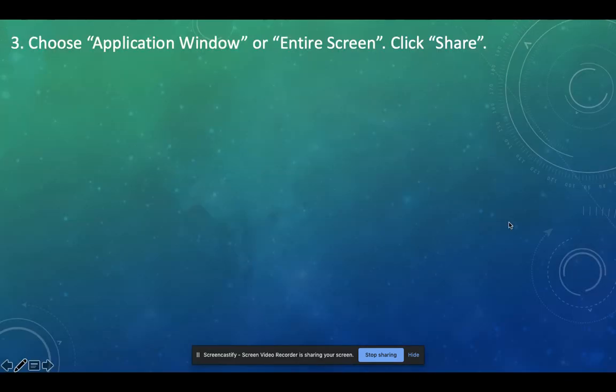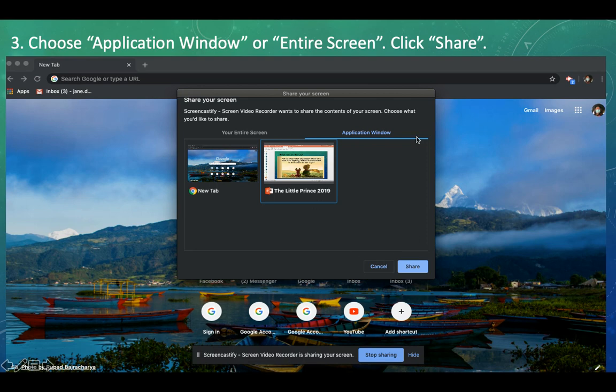After clicking record, the share your screen window will appear in your computer. You can now either share your entire screen or share an application window. But since our video today is specific in recording PowerPoint presentations, you simply need to click application window and click the picture that corresponds to that window, and click Share. You can now start talking or reading your script because your computer will start playing your PowerPoint and start recording your voice. A sample recording may be similar to this one.